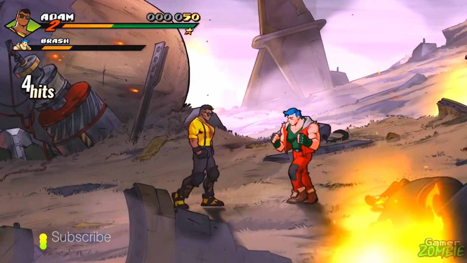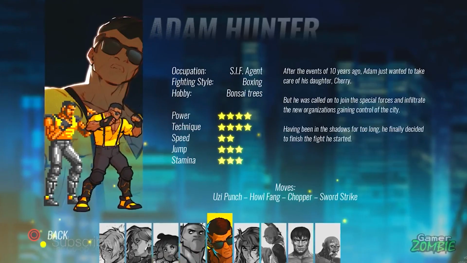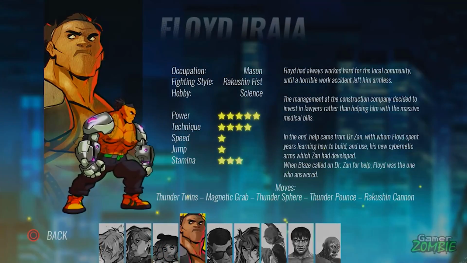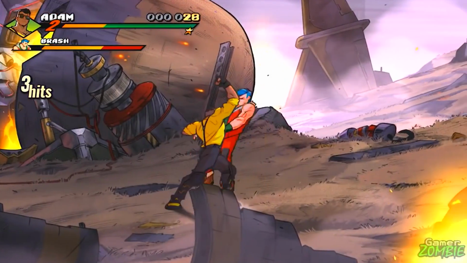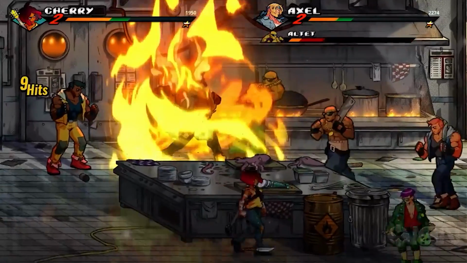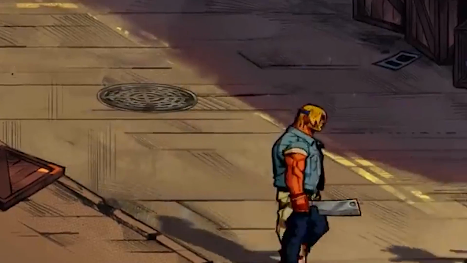In this game you can choose between a few characters. Three of them are from the older generations: Adam, Adam's daughter, Cherry Hunter, and the beast of a man, that's Floyd Iraia. The gameplay of Streets of Rage is very basic. You can run, jump, use a basic attack, you can use special attacks, and you can collect and use various weapons that you find along the way.